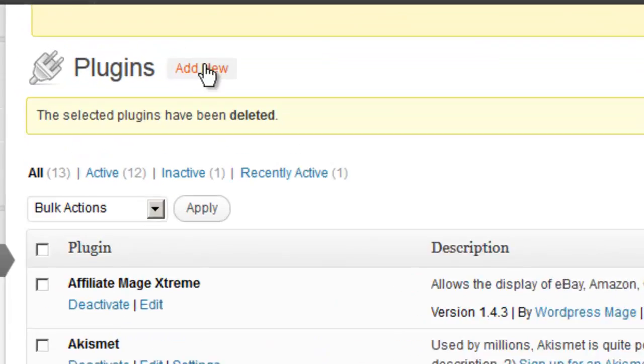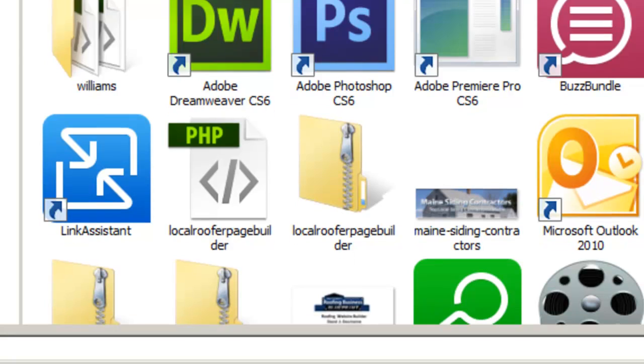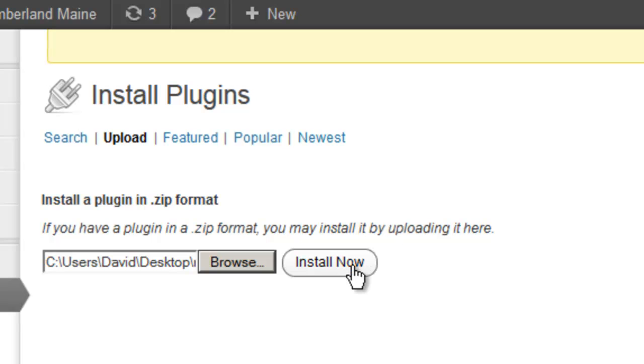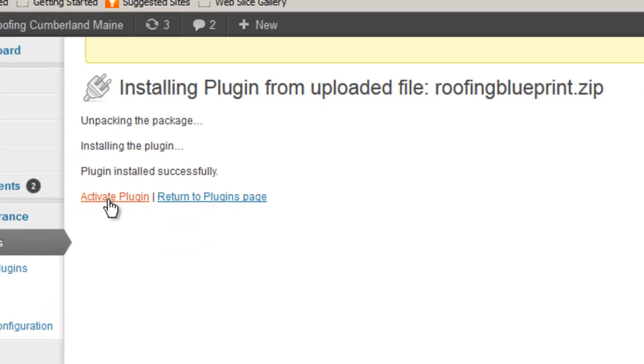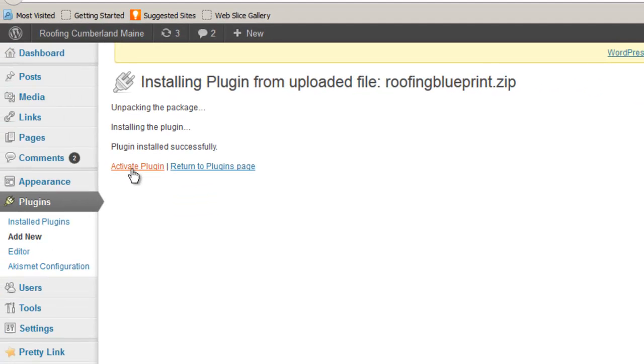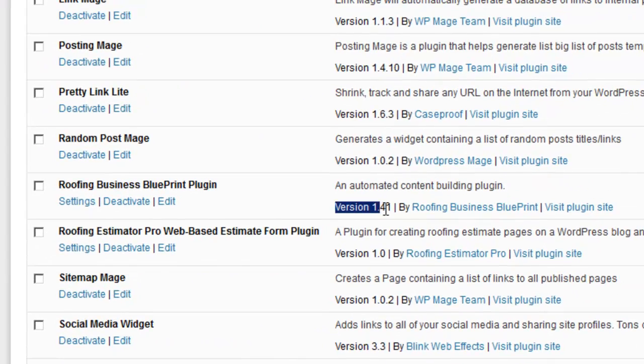But let's go to Add New, and wherever your download was, I put it right on my desktop. So I'm going to go ahead and pick the one right on my desktop. That's the one I've been using. Install it. Once you have it, it'll just take a couple of seconds to go through, and it'll install and activate the plugin. Click Activate. It's going to go through. It'll put all the new components in, and there it is. So you've got version 1.41. So that's all brand new. And again, you won't have to do this again after the plugin's installed.